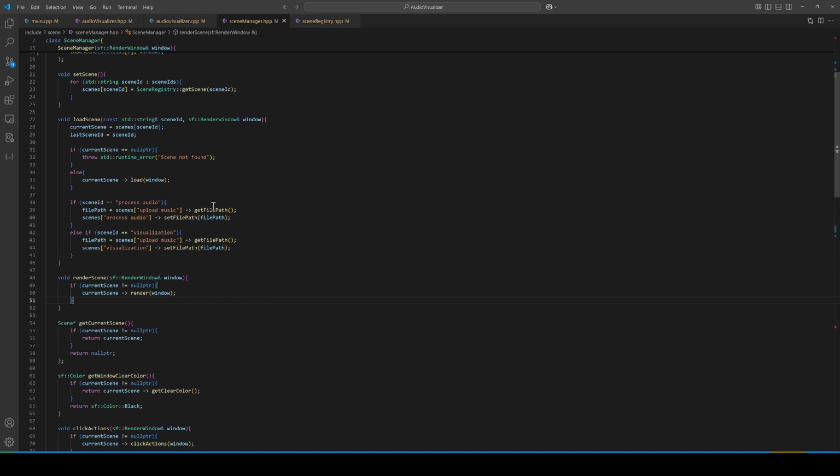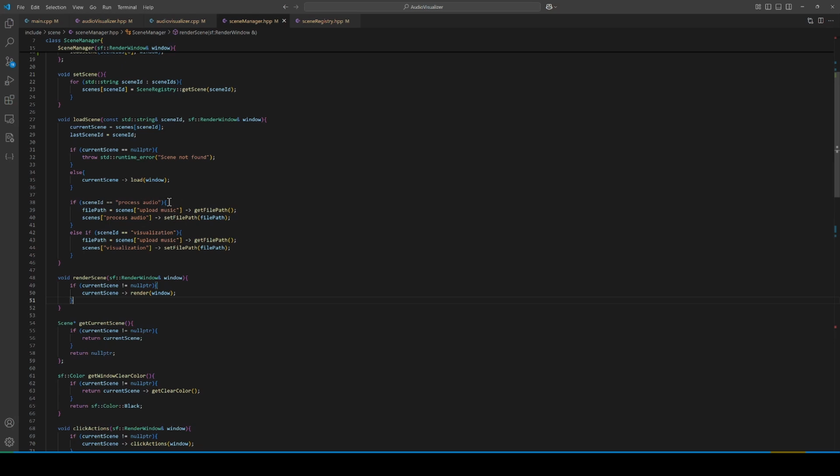Then it checks if the current scene was properly set before proceeding to load the scene to the window. As you can see, it checks if the current scene is a null pointer. If it's a null pointer, it means that the scene was not properly set, so it throws an error if that occurs. Otherwise, it just loads the scene.